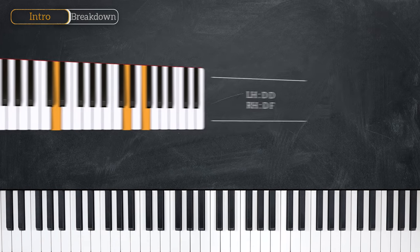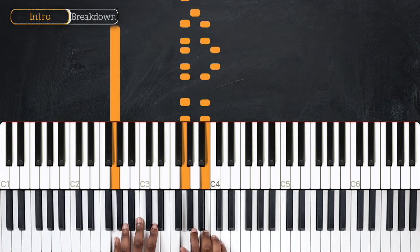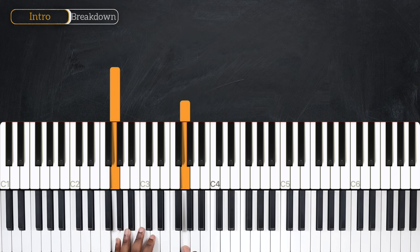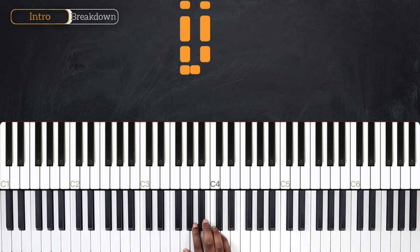Okay, let's take a look at the intro now. So, for the left, I'm going to play the root note, so G, on every first beat. And I'm going to do that 4 times. And for the right hand, I'm going to play and repeat the same melody line.